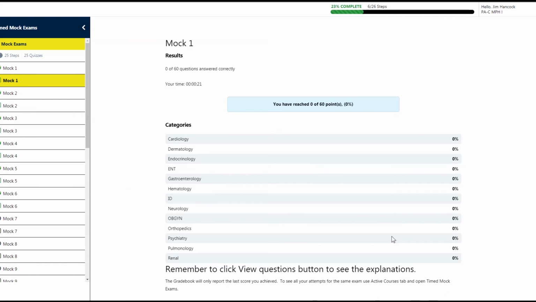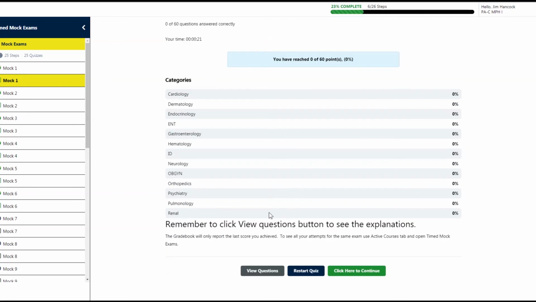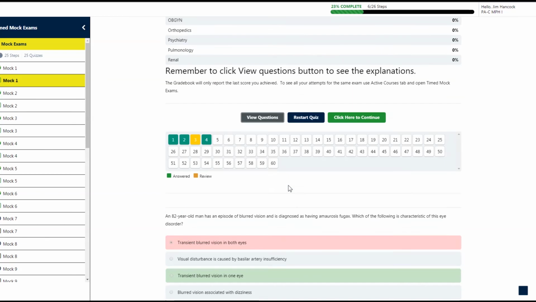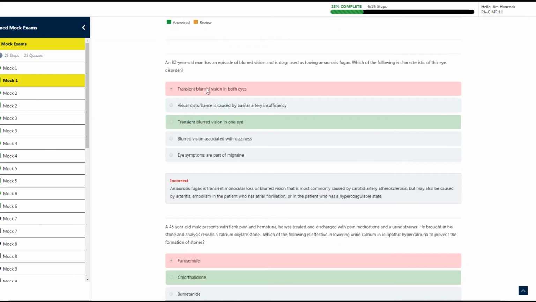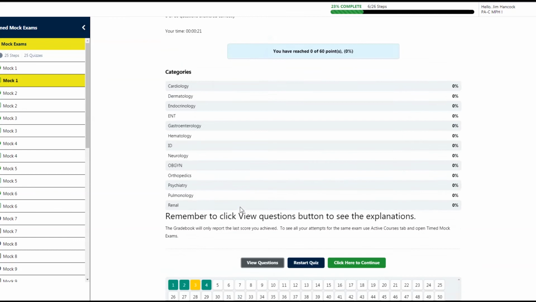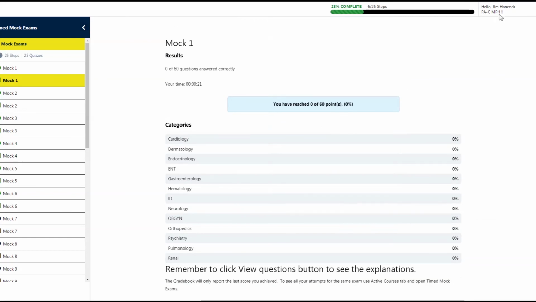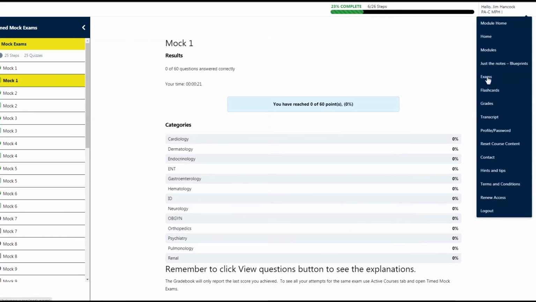The 25% you got wrong are very important to identify because you want to make sure that you correct those deficiencies. So if you scroll down and go to view questions, you can now see where you got wrong. If I got this wrong, as I did by clicking transiently and not looking, I know this is wrong. The right answer was green, and here's an answer for how and why. So figuring out why you got it wrong is very important.